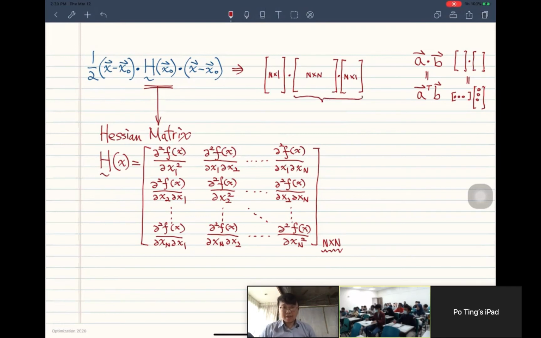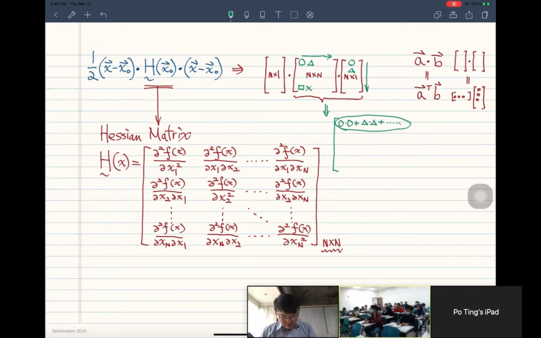Let's look at the second and the third matrix. When we try to multiply, we multiply one by one, right? The first one multiplies the first one here, the second one multiplies the second one here. We multiply them and then sum them together. It's a dot product operation. So at the end, this portion will give me circle times circle plus triangle times triangle plus a lot of them. That's only the first one. How about the bottom one? Let's say here's a square, and here is a cross.